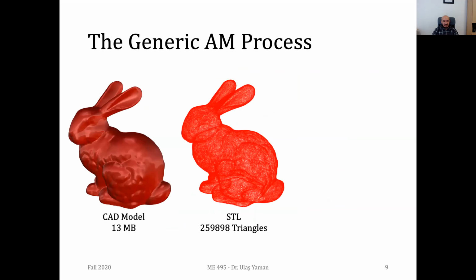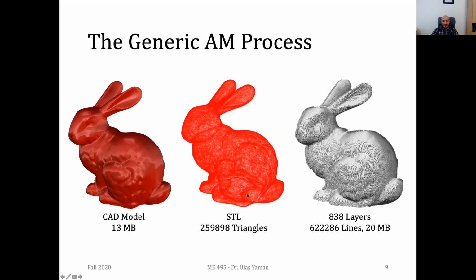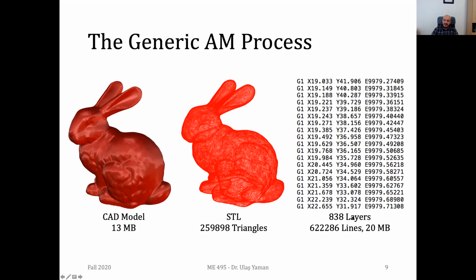This was another representation of the process: we design, and then we convert into an STL file. The original CAD model is 13 MB, but the final one is much larger since we do triangulation, and then we do slicing in the CAM software, the computer-aided manufacturing software. The result of this CAM software is a G-code file, mostly for FDM and for SLA or other SLS processes. In some machines you cannot easily see the details of the machine file, since they prefer to use binary files, but their interior is very similar to the G-code file, since they define the movements of the machine and of some auxiliary units, like turning on the laser, heating up the extruders, moving some specific equipment, and moving the laser or extruder head. So they simply use G and M codes in their machine files.